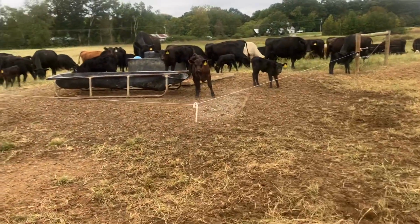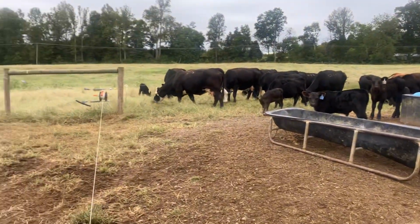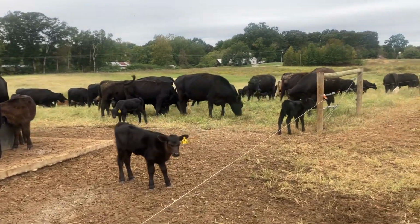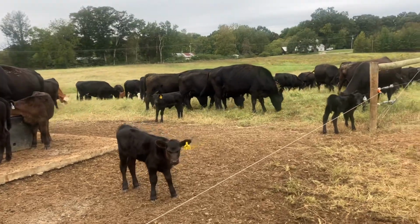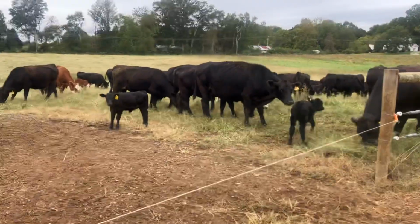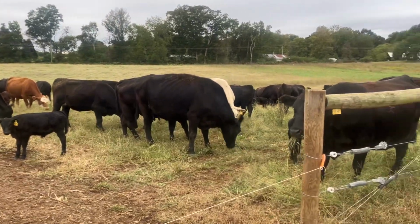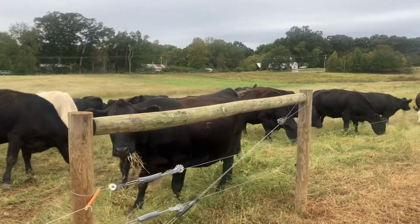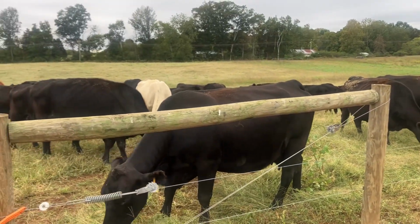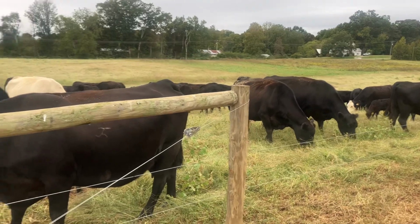So I just wanted to get a little video of that so people can see we've got these cows. If you'll notice, like I said, they're in there pretty tight. It's like 6,500 square feet right here. I could figure that up on the acreage, but they're in roughly 6,500 square feet of paddock. If you'll notice, they're not walking around. When they moved in here, they got to where they are and they just stand around and graze. I'll probably be back here in about 1.5 hours, and I'll go ahead and give them another break about this same size.